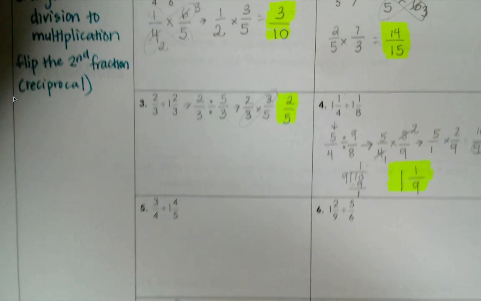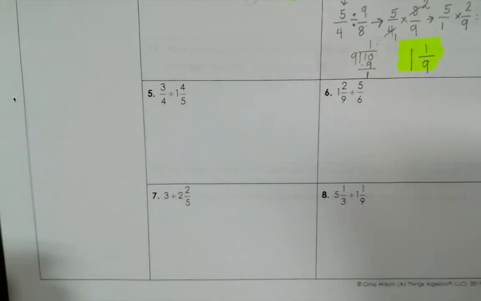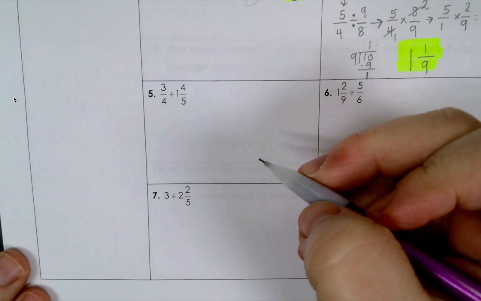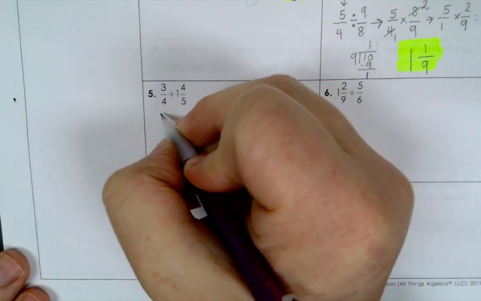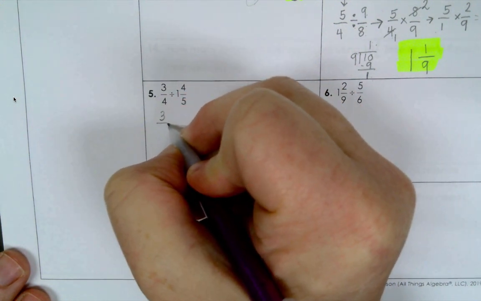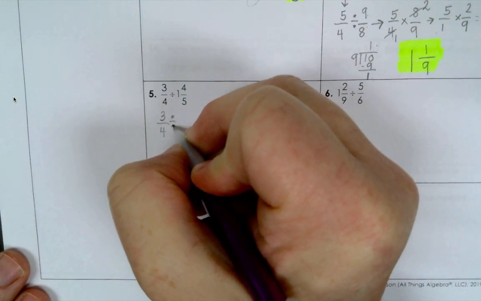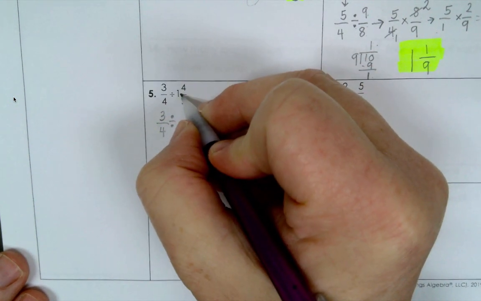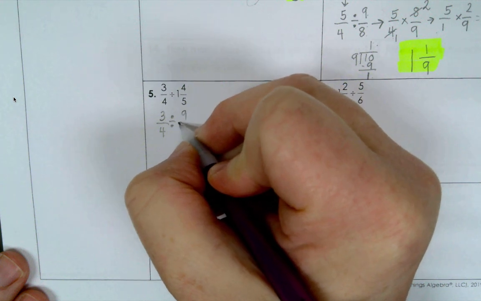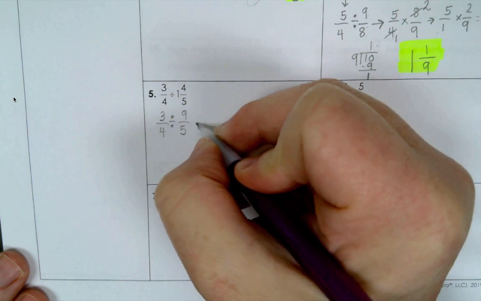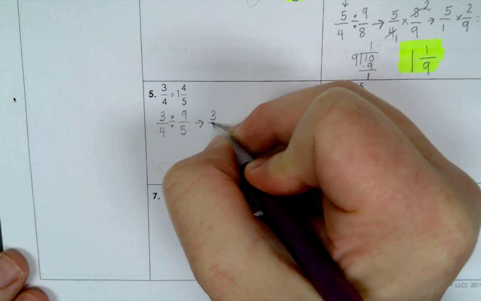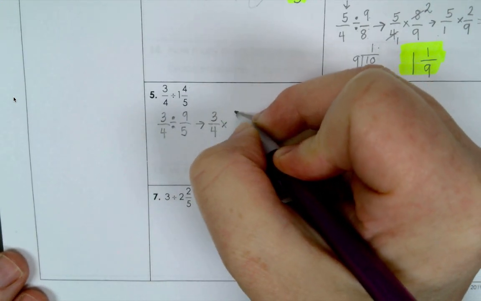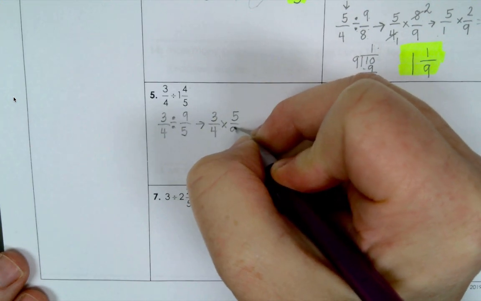Then number 5. I have 3/4 divided by 1 1/4. So I need to make sure that this is an improper fraction. I have 3/4 divided by, because we're not going to keep, change, flip till we have fractions, 5 times 1 is 5, plus 4 more is 9 over 5. Now we're going to keep, change to multiplication, and then flip to 5 over 9.